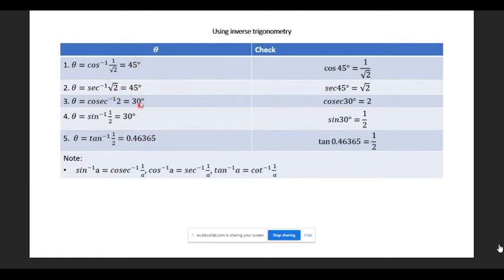It is something that you can check using your own calculator. But then how do we confirm that this is indeed going to be true? By saying the cos of that angle, 45 degrees, it must give us that number, 1 over root 2. And for the second part, secant of 45 degrees must be equal to root 2. And then cosecant of 30 degrees will be equal to 2. And the inverse of sine of half will be equal to 30 degrees.